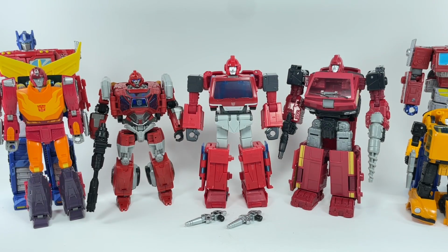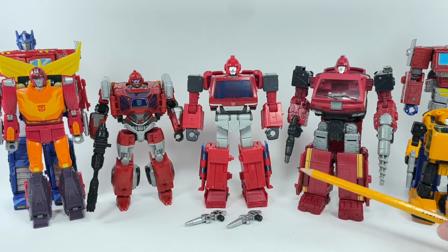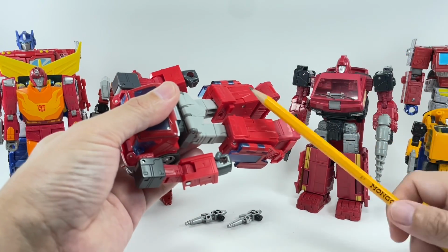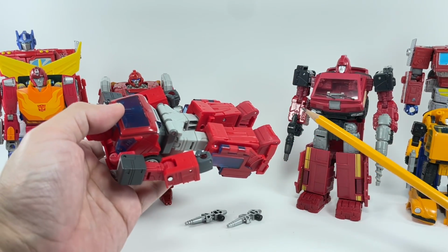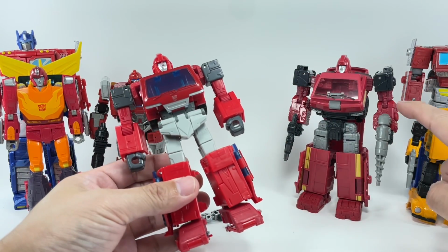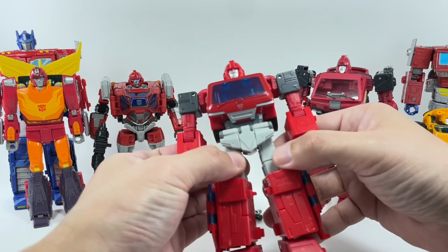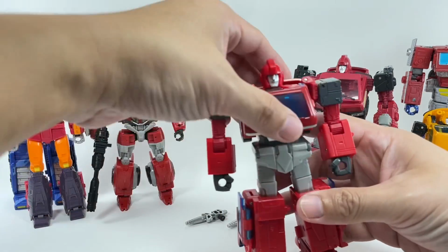One thing I will point out though, one thing I really love about this new Ironhide figure is that it seems to have a little bit more premium plastic than its predecessor. I mean, this original figure just had really soft plastic, bendy, like gummy plastic. This new one, you can see how high-pitched the trill is when you slap on the plastic. It's a little bit more premium than this one. It's not super premium like the Tenseg base Optimus Prime, but you can see that it is a very hard plastic, not like the plastic they used for the Earthrise Ironhide. Probably the only bits that are akin to what they used with this figure are the thighs and the biceps, but everything else seems to be just a little bit more premium, which I really love.